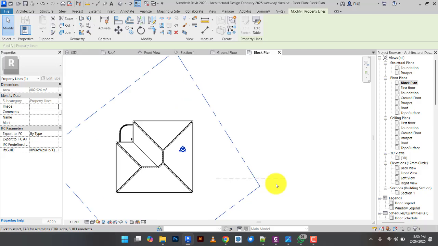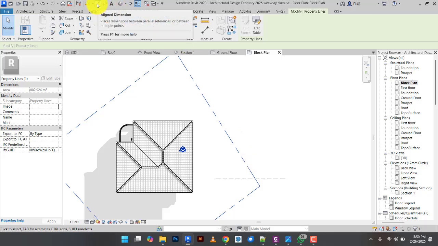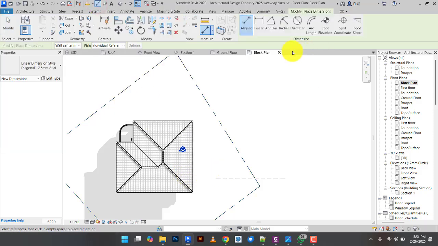Okay. So we want to rotate this so that this side will be straight here. So we'll find the angle of rotation. You click on the dimension tool. Before you click, you see the options here. You see Angular. Select that one.